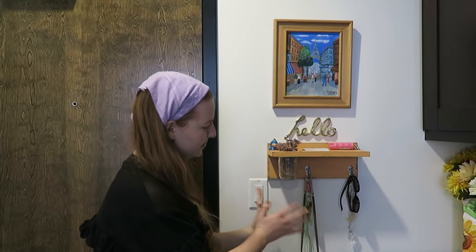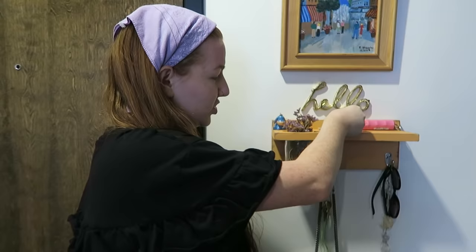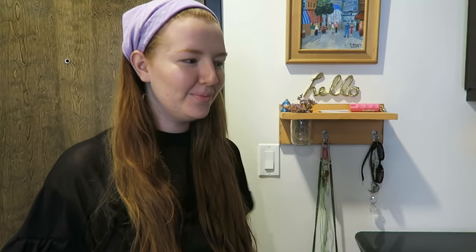So as you come in, this is a little painting from my grandpa, and then just a little place where I put my keys, my headphones, Lindsay's purse for when she comes in. This apartment would literally be nothing without Carrie Harlow of Messy By Design. She's going to be making a blog post on Messy By Design saying where all of the little bits and pieces are from. So if I don't state it, it'll probably be on the blog. I'll link that down below.